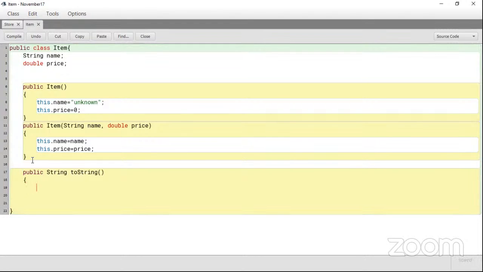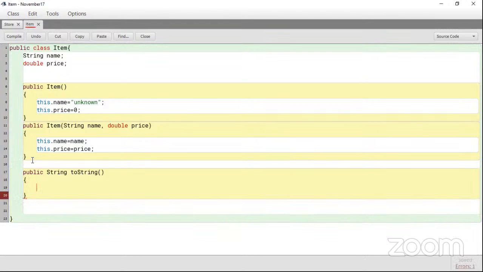And remember, the toString method is called automatically if you are using the name of the object. I'll show you that in a minute. So here, this toString method will just return for us the item name, which is name. We'll put a little space and price. And you put a little $ sign here to show that.